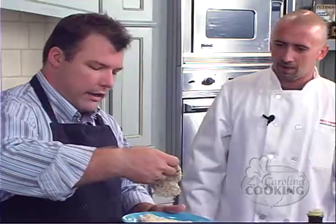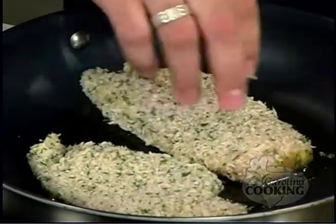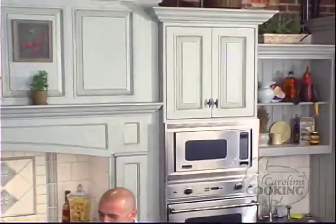It doesn't matter which side goes in first? Not at all. Lay those down. Those are going to take about 3 to 4 minutes per side. We're going to go to break right now. When we come back, we'll be finishing up our chicken and making asparagus, too, when Carolina Cooking continues.